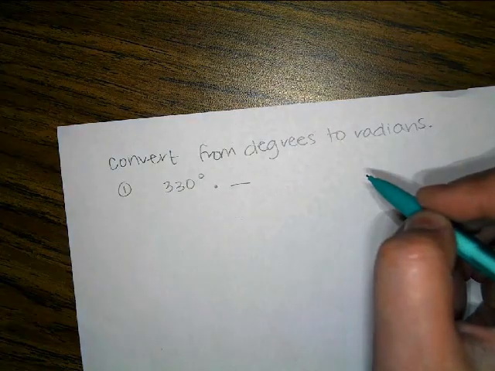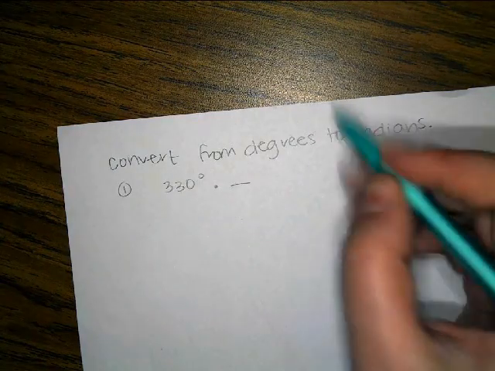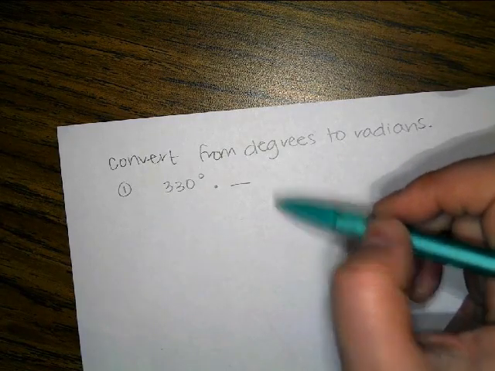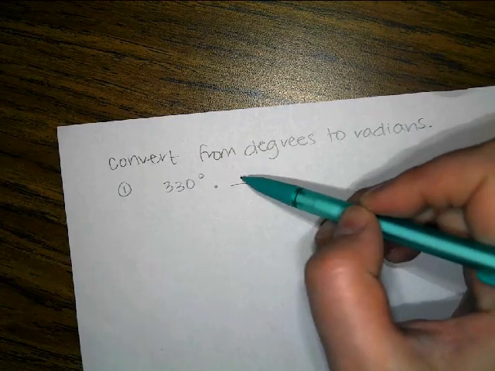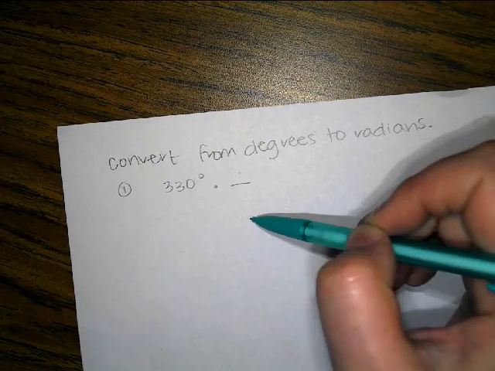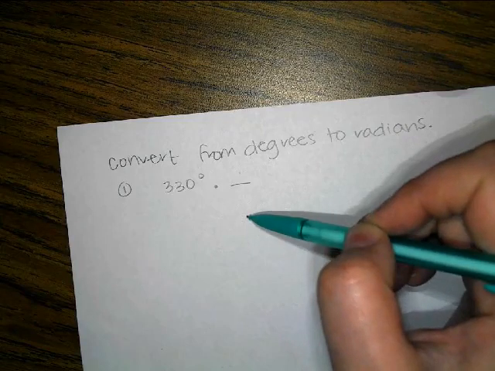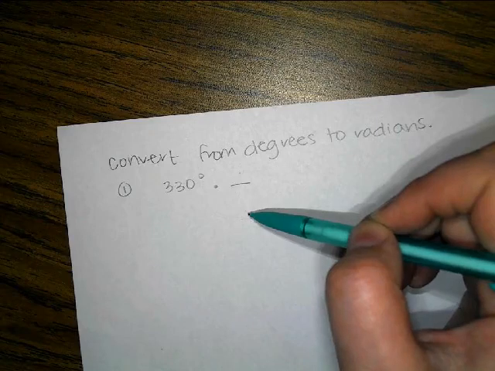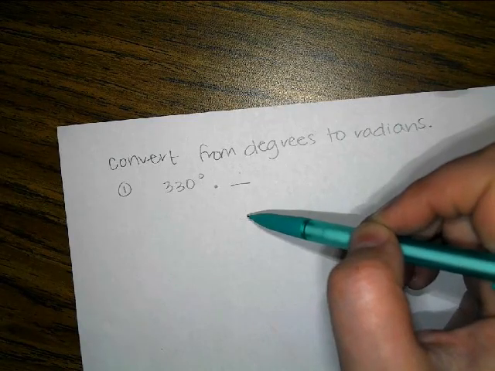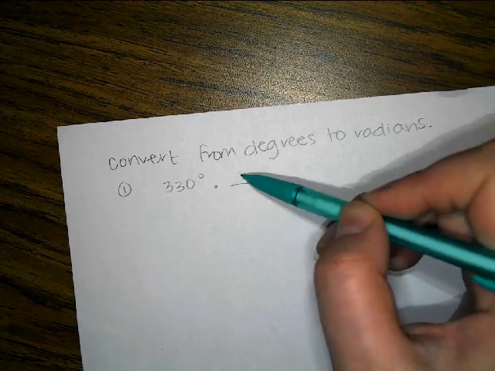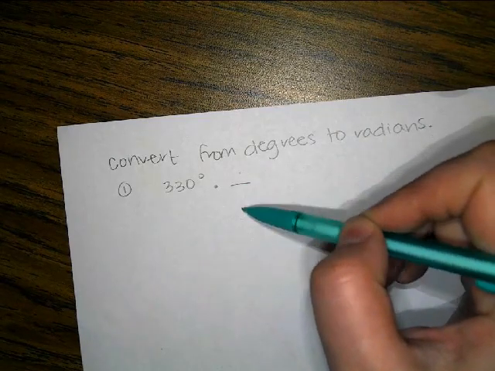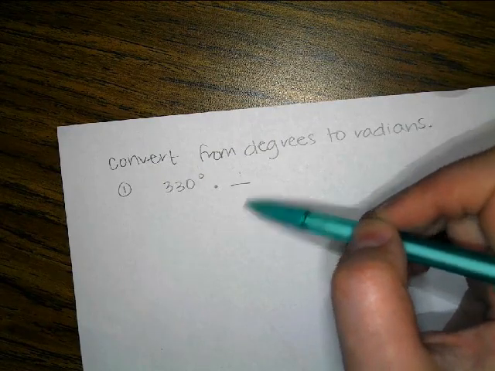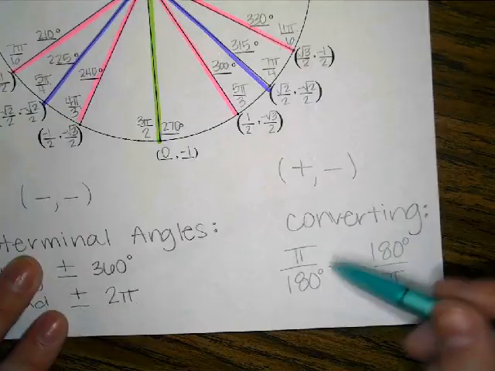And we're always allowed to multiply something by a fraction as long as that fraction is the same thing on the top and the bottom. Because if it's the same thing on the top and the bottom, you're multiplying it by 1, which means you're changing what it looks like, but you're not changing what it represents. So we're going to multiply it by something that is the same on the top and the bottom, which is going to change what it looks like, but it's not going to change what it represents. So these are both the same on the top and the bottom. They look different, but they're technically the same because they both represent the same measurement, okay?